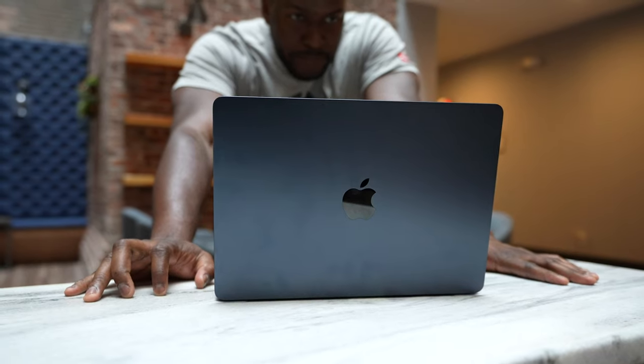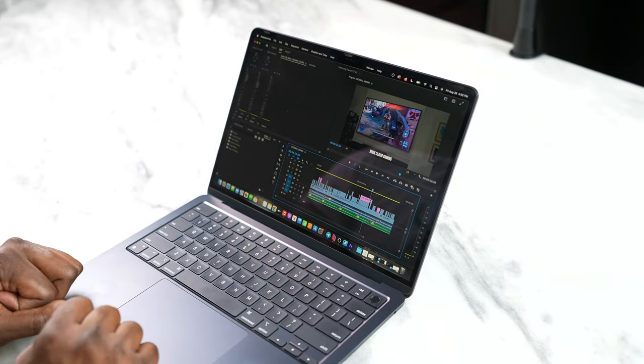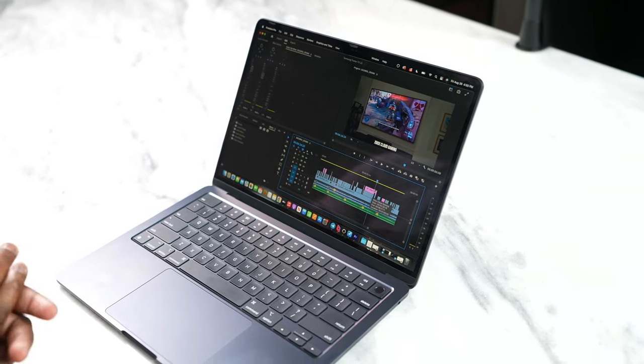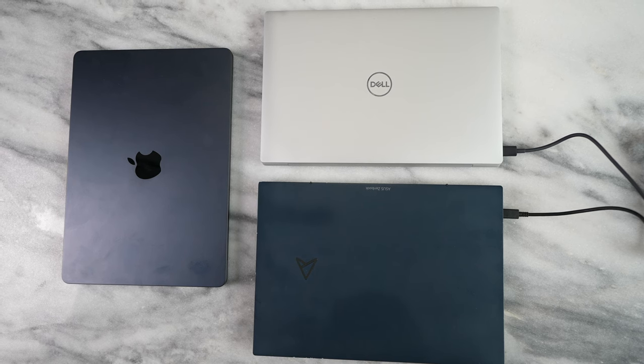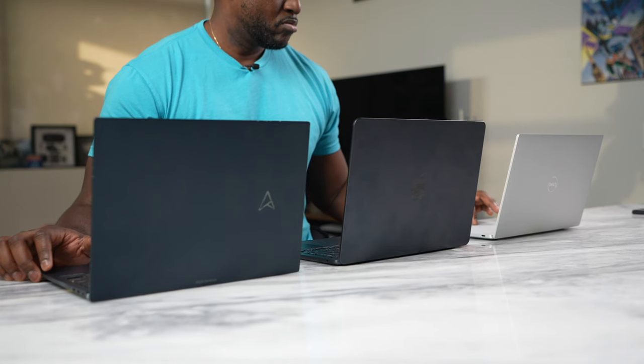Most editing is handled by my editor behind the camera, but I sometimes do some myself — and usually that would take me like five days because I'm slow. One of the beauties of this device is using Adobe Premiere: scrubbing through video is super smooth, very fast and responsive, and rendering video takes really quick. The MacBook Air M2 was the fastest to render in my comparison video, and it did it without being plugged in — that's very key. My Dell XPS 13 Plus can perform well but needs to be plugged in; I don't have to do that here.